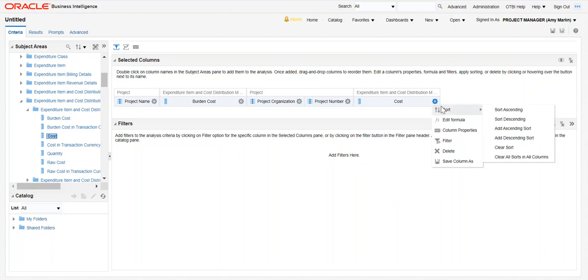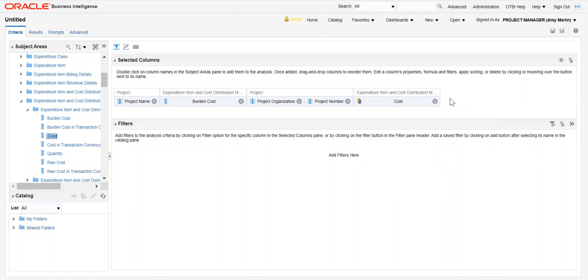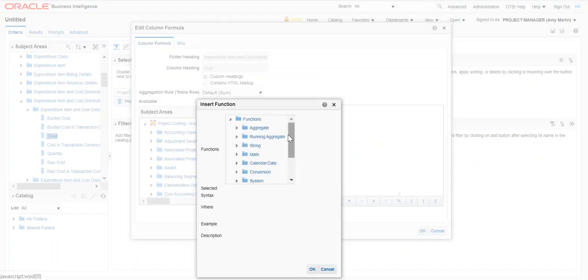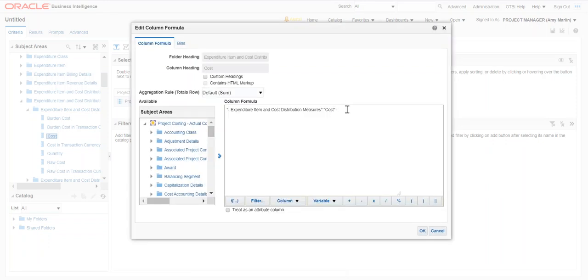So we can just go in here, do a sort. A sort maybe on descending values from the cost. We can put a lot of capabilities in here. Actually, you can do formulas if we want. Again, multiple capabilities and formulas. We got math. You can do aggregate, string aggregate. Do conversions, time series, expressions. A lot of capabilities here. Do your own formulas and lay those out. You do your own calculated fields.